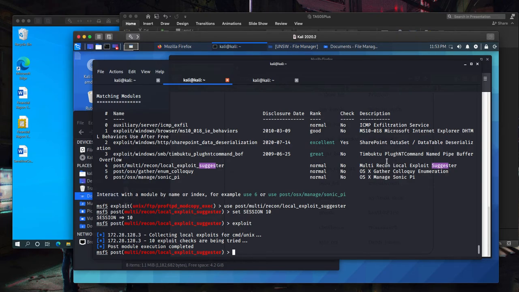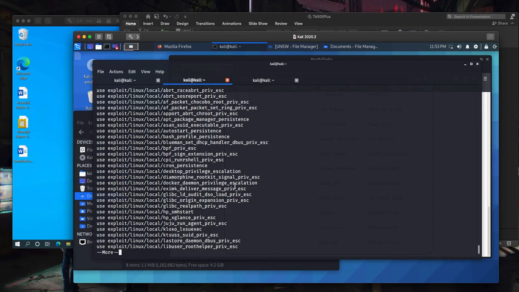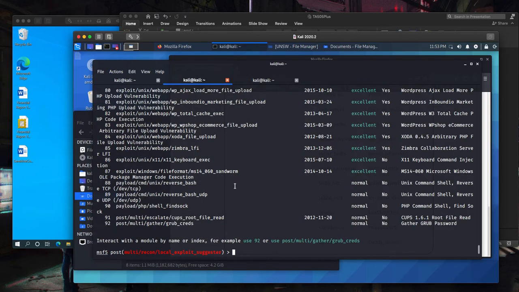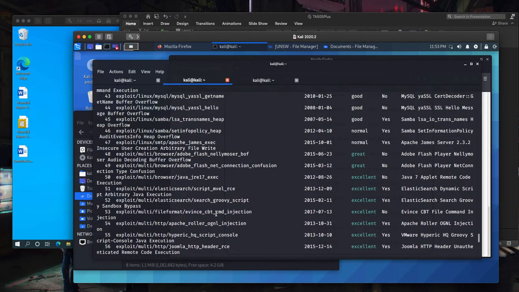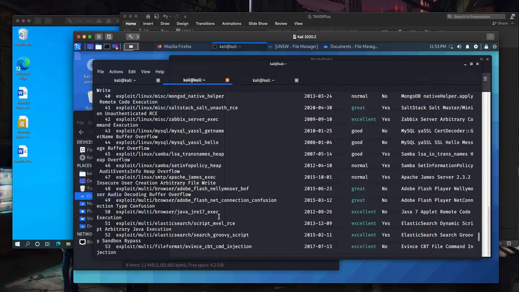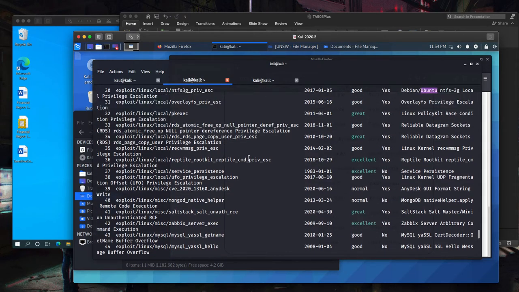While we tried some of those privilege checks, it failed. So let's use this manually. Use exploit, Linux and local, and see what exploits we have. We have a lot of exploits. Maybe using Ubuntu as a search key, we can find more. These are the exploits available for almost everything, including the targets that would be quite important here.